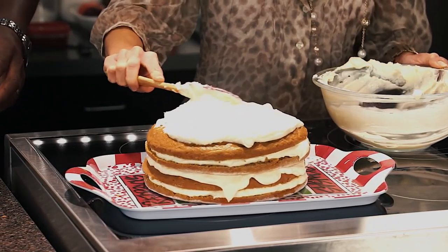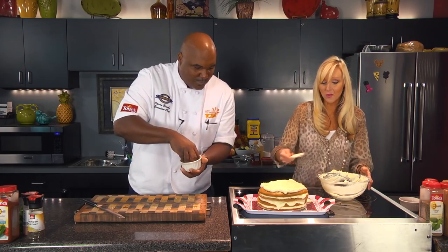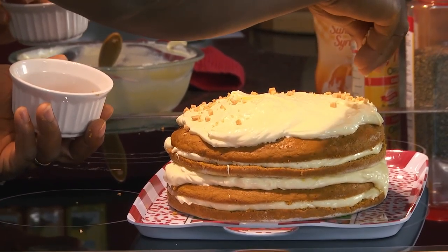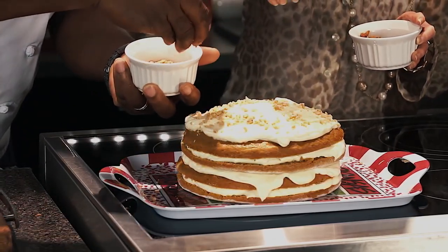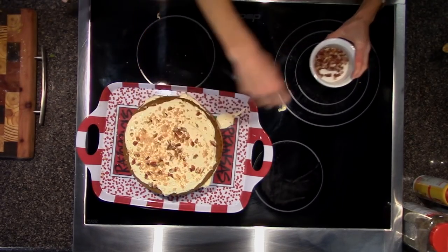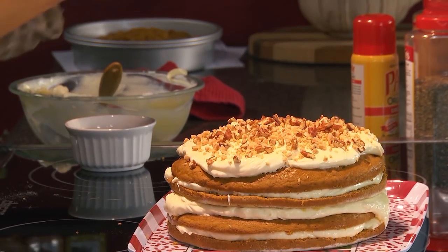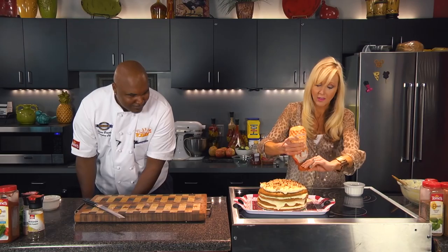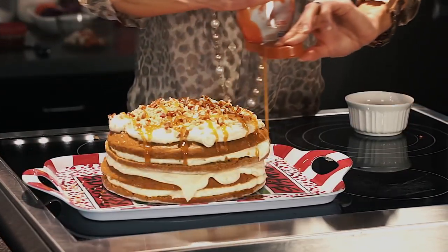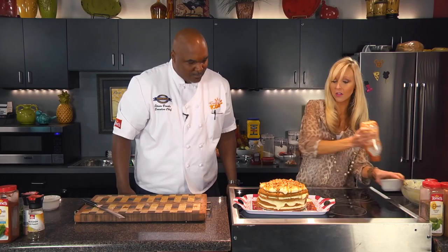I'm going to try and ribbon the top layer just a little bit to make it pretty, and then we're going to garnish the top. Start putting on some toffee bits — this is going to be a great way to use up extra Halloween candy. You don't have to use toffee; it's just my personal favorite, but you can use any candy bar, crushed up and chopped up. Chopped pecans — those pair really well with anything pumpkin spice flavored. Last but not least, we are going to drizzle on some caramel in kind of a checkerboard pattern, then go right back across in the other direction. This has a lot of flavor, so you don't need an overwhelming amount of topping or garnish.